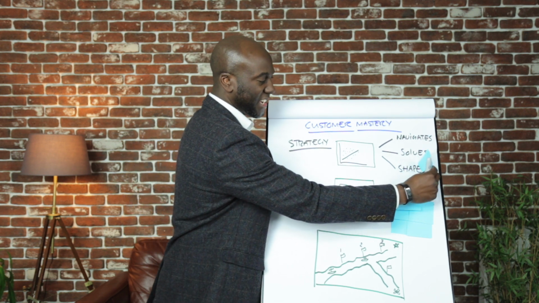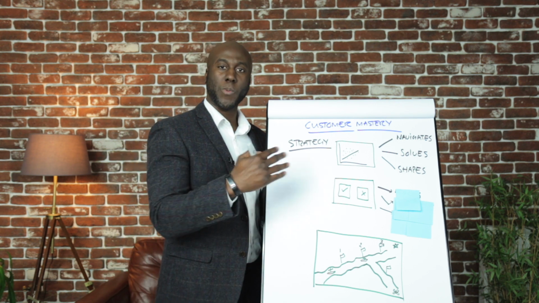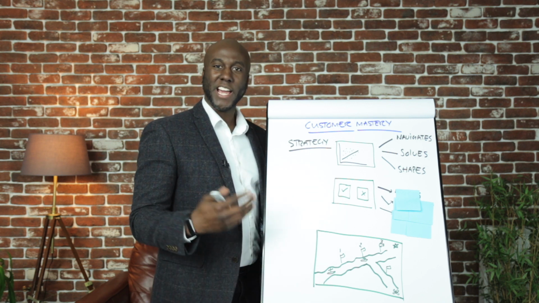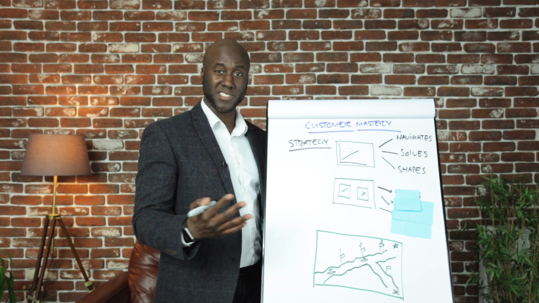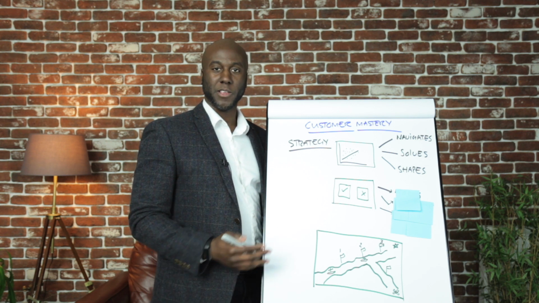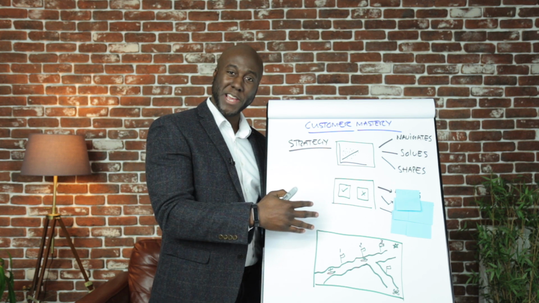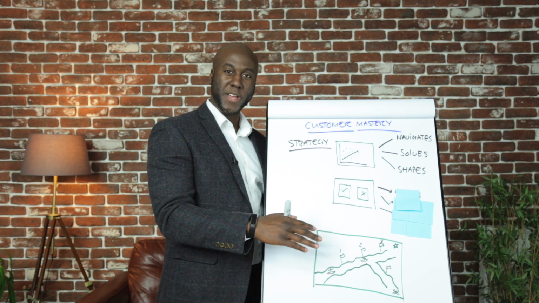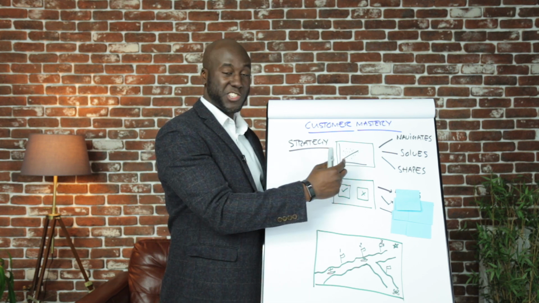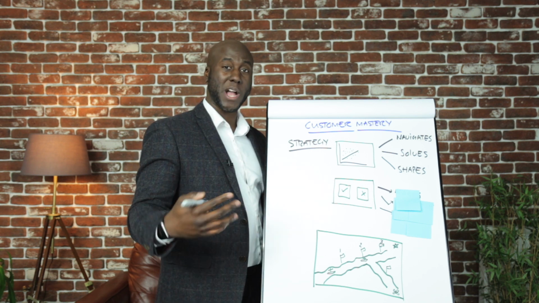The next piece here is around shaping. Now, it helps to shape your thinking around how we actually do something. So, for example, if one of your goals is to connect with a number of different customers throughout a particular time period, a strategy will help to shape how we do that. And it could be that you have a percentage of those interactions, engagements with customers that are automated, that are done via video, that are done by face-to-face, that are done through all different mediums that you have available to you. But the strategy, based on what you're trying to achieve, would determine and shape your thinking on how you actually go about doing that.